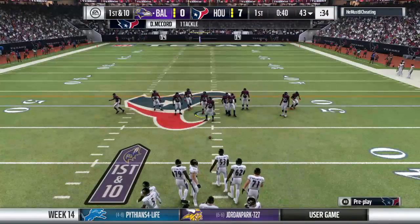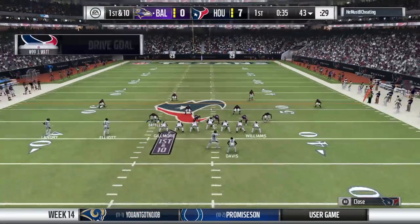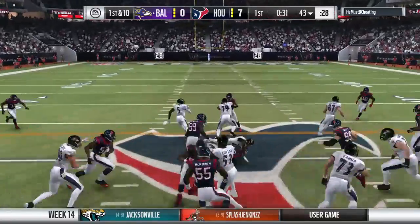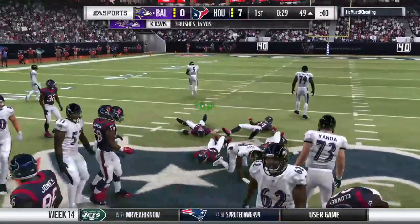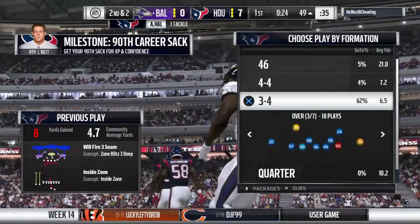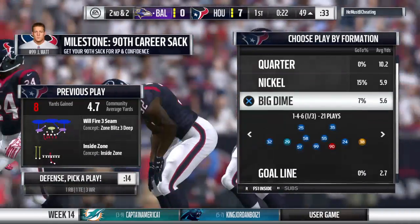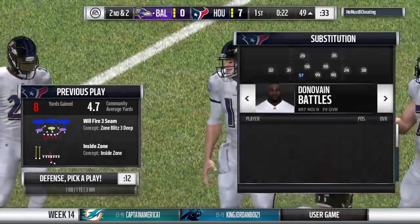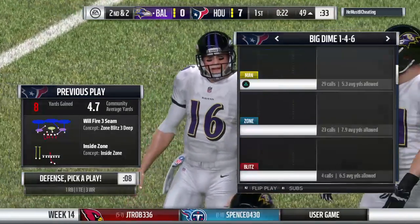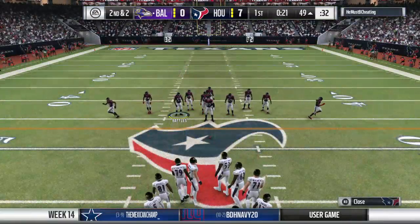So here we go, 1st and 10 now. They'll run it now out of the gun. And he's got this one just across midfield to the 49. 8 yards on the pickup, and now they'll have some options on 2nd and short. This drive is turning into an extended one, and the guy carrying the ball, he's becoming more like a body blows guy. Every carry is putting some damage on the defense. So after a while, I'm not too sure how many guys are going to want to run up and tackle him.